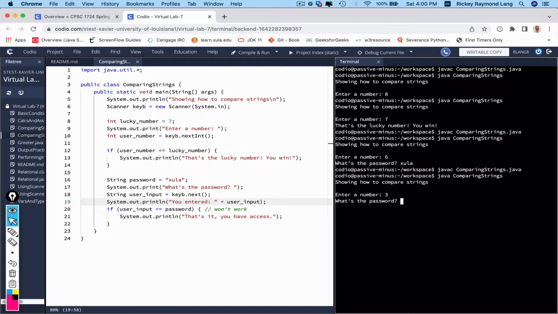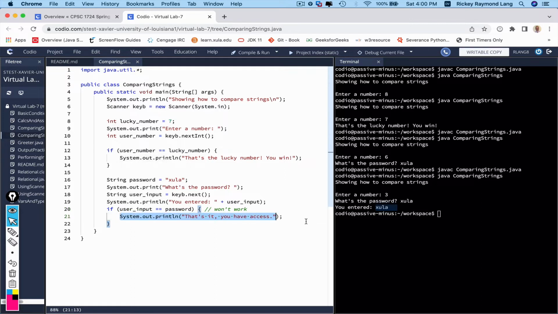Nothing. What's the password? XULA. You entered XULA, but somehow the XULA I entered is not the same as XULA here, because this statement is coming up false. All right, if this statement was true, we would see this line. We're not seeing it because this statement is false.